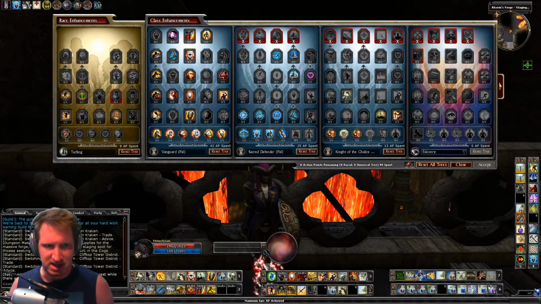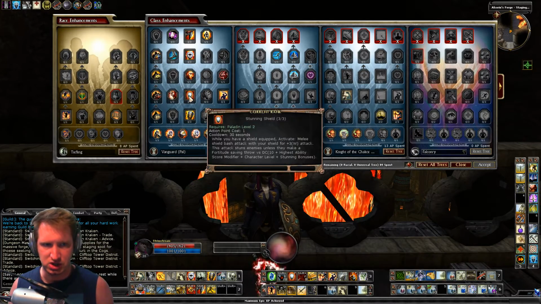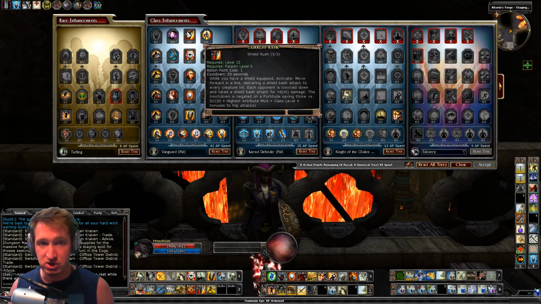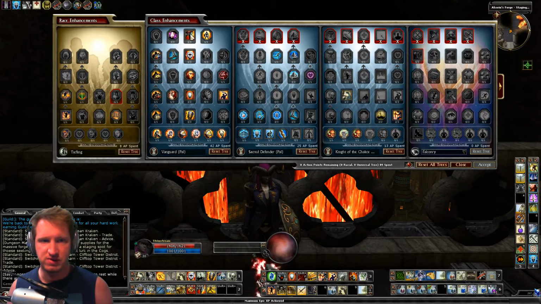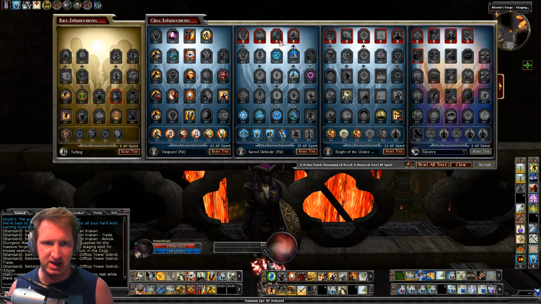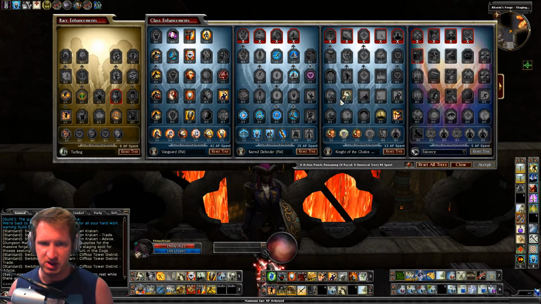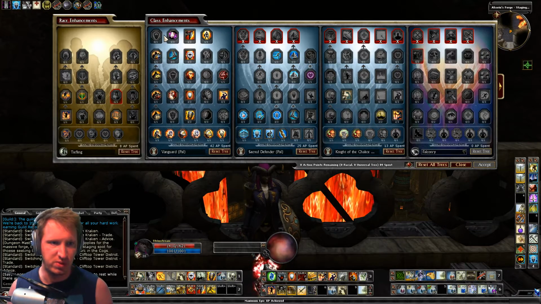Take all the cores, take the good stuff like the damage, take your Stunning Shield, extra shield threat range. We do use Shield Charge, and I actually took Shield Rush. So for the Tier 5s, you're going Vanguard because the Tier 5s in Knight of the Chalice are bad, and you don't really want the Tier 5s in Sacred Defender. You don't even have enough points to go Tier 5 in Sacred Defender anyway, because of what you need to spend in Knight of the Chalice. So we went with Vanguard.